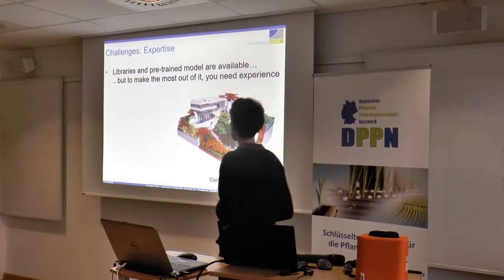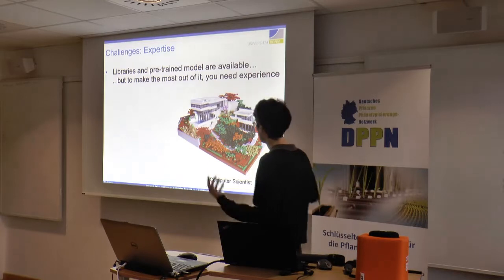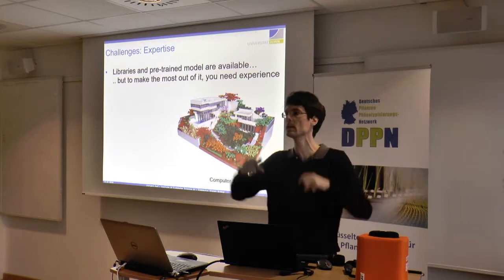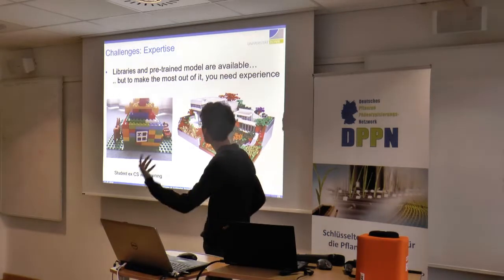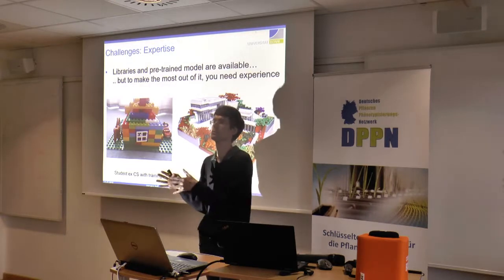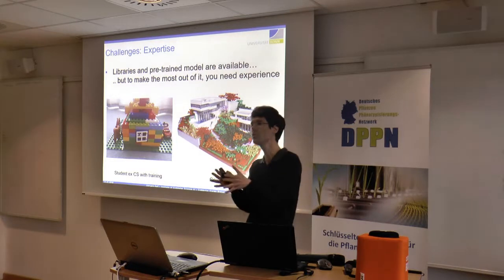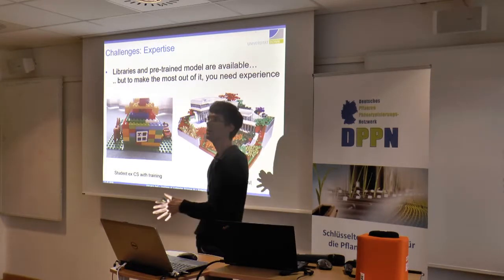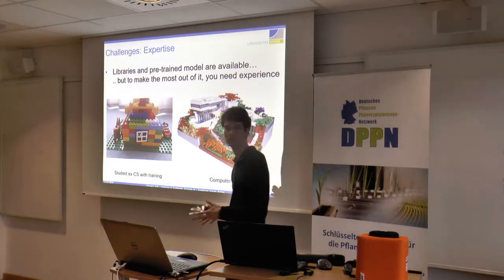You can also see it the other way around. If you ask a computer scientist with the necessary background to build your model, or build a house, you will get a house built from Lego bricks. But in deep learning you also have many components you have to bring together. With less experience, you will also have a house, but it will be a little bit less fancy. You have to consider this depending on what you need. This also applies in general to the excellence cluster. In some cases it might be better and more efficient to take someone with a strong crop protection background and give them the necessary background in deep learning. In other cases, we actually have to hire a deep learning expert.